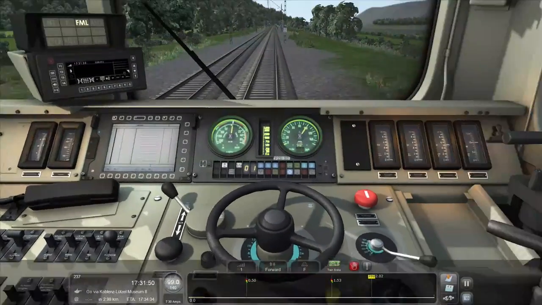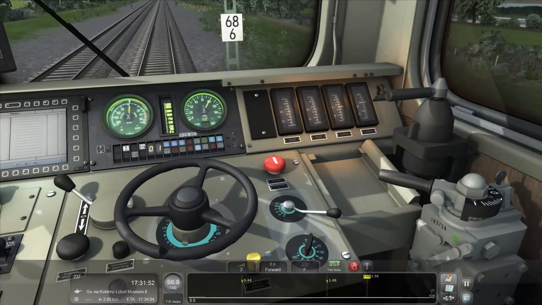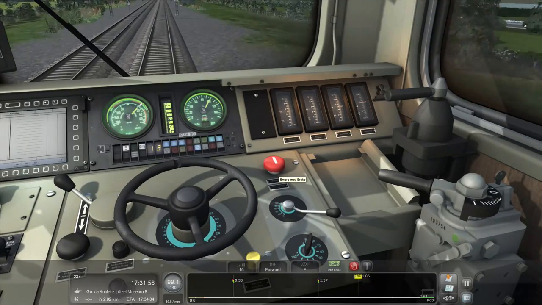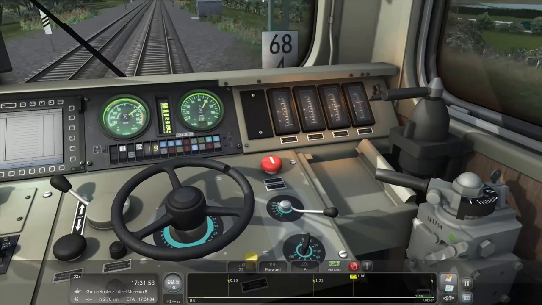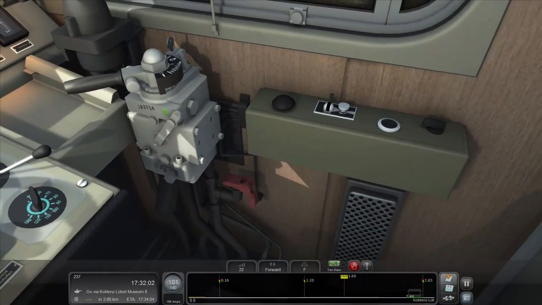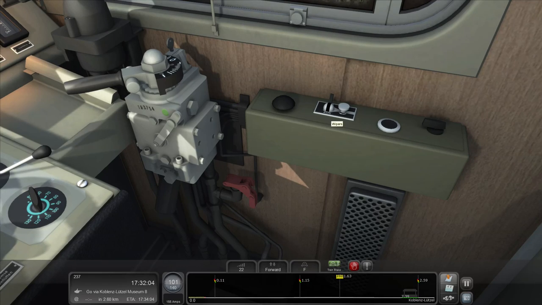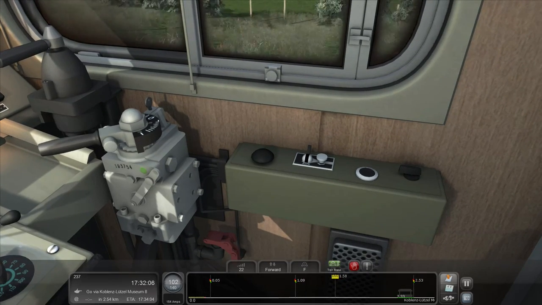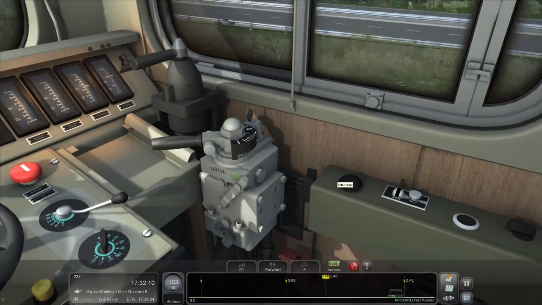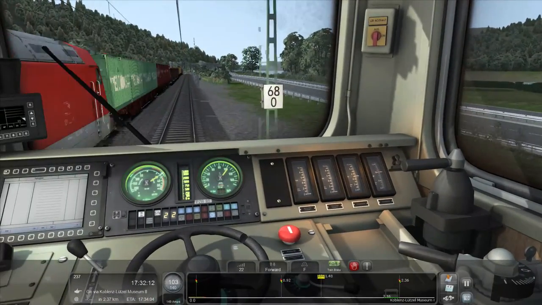But this cab, I really do like this cab. This cab's really detailed. Let's increase some power, because we can. All these kind of contraptions and stuff. What's this? Those are wipers. That's a horn. That's a cipher reset. Oh, don't even let me start on cipher.